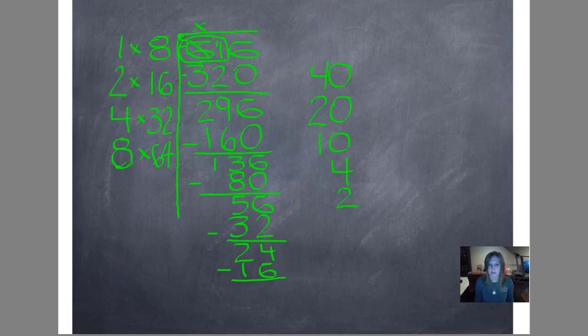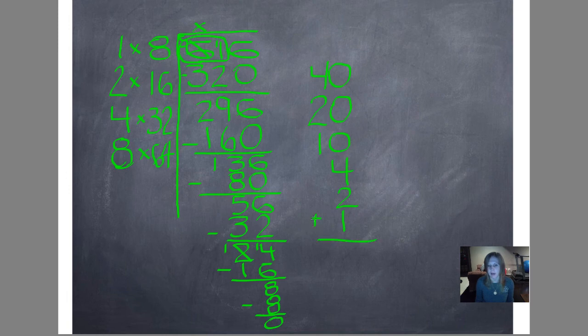So 4 minus 6, can't do it. 14 minus 6 is 8. Let's see, closest number to 8 without going over is 8. And the number next to the 8 is 1. Now you can see the big mistake I might make is to forget to write this doubling number that's next to my doubles numbers I'm using. If I forget to write one of those numbers over there, my answer is going to come out wrong. So I'll have to make sure that I'm very careful about that. 8 minus 8 is 0.